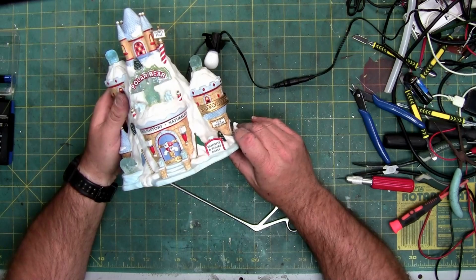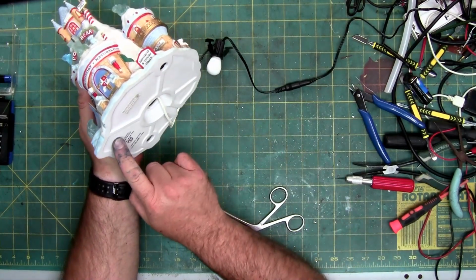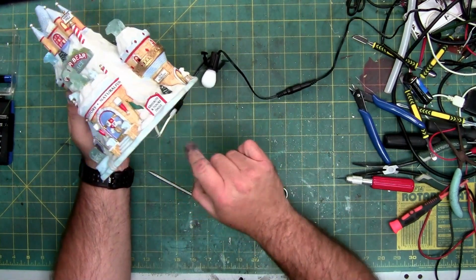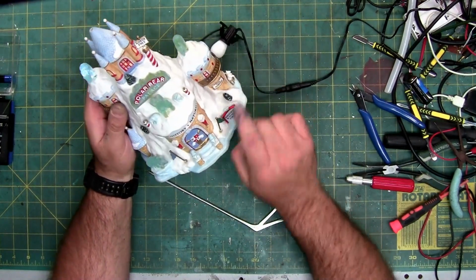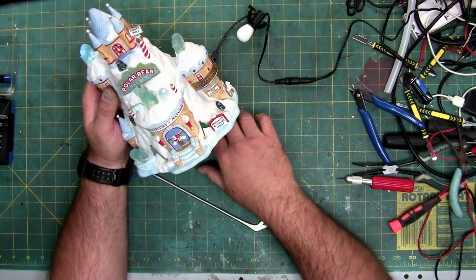And the hardest one, truthfully, is going to be this one, because there's no hole. This one, I can see through this hole here. And these, I can get through the big hole where the light goes. So this guy is going to be the hard one to swap out.